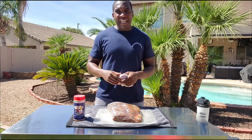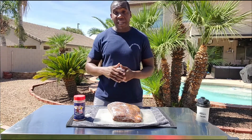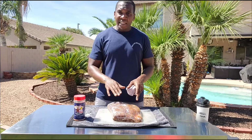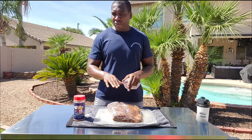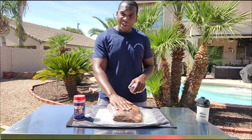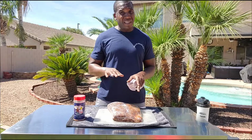My plan today, and the hardest part is gonna be keeping my heat down with it being already 100-plus out here today. I wanna cook at about 250, take these nice and easy. I'm gonna be using some pecan wood. Might add just a little bit of oak in there just for a little mix up. But we're gonna take these nice and slow. This is about a 5 pound beef plate rib here. So I'm expecting that this is at least gonna be about a 6 hour cook.